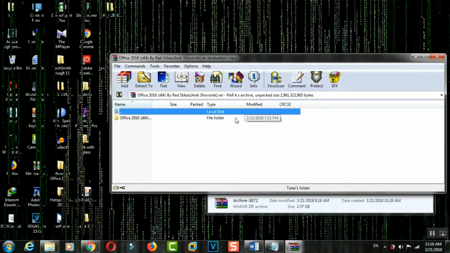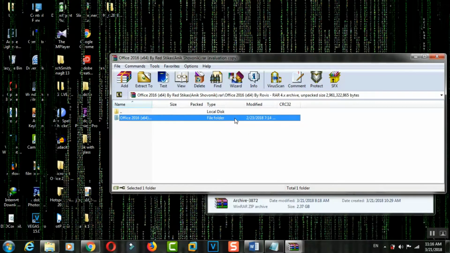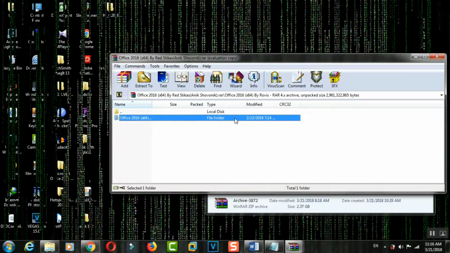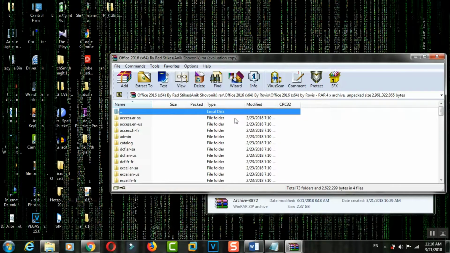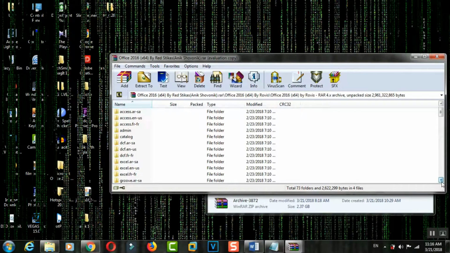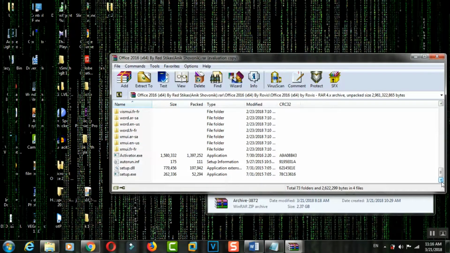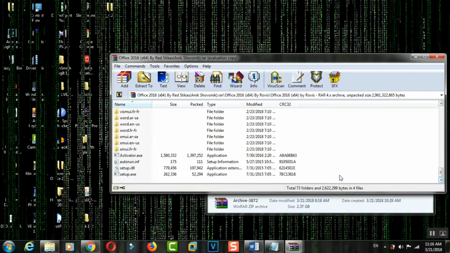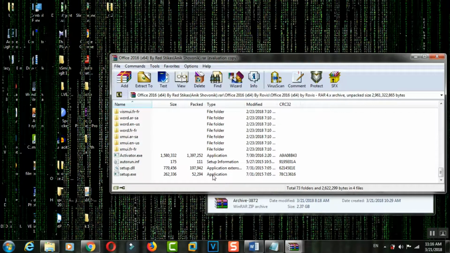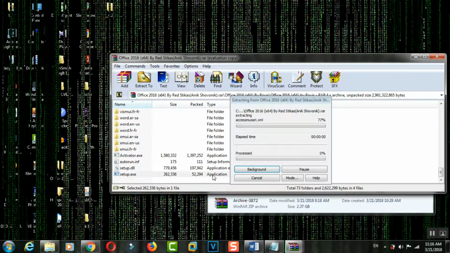Now just click on this file. Click on the setup.exe file.